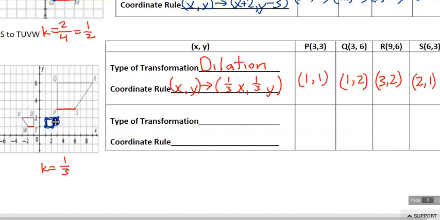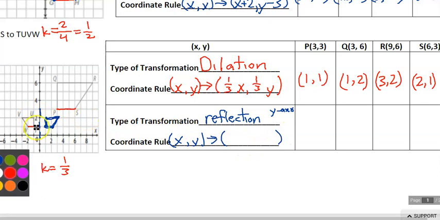So in this case, it looks like we need to reflect it over the y-axis for this to transform correctly. So my next step will be the reflection, okay, over the y-axis. And the rule for this is going to be... okay, so we're going to map this right onto here. So we're going to go from (1, 2) to this point, which is (-1, 2).